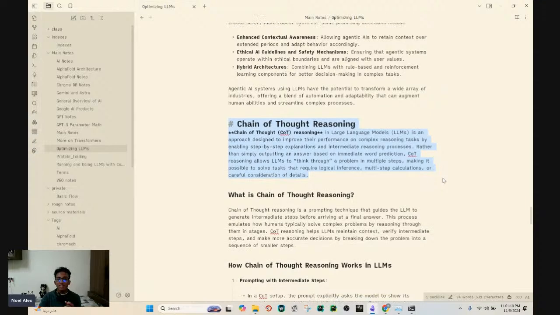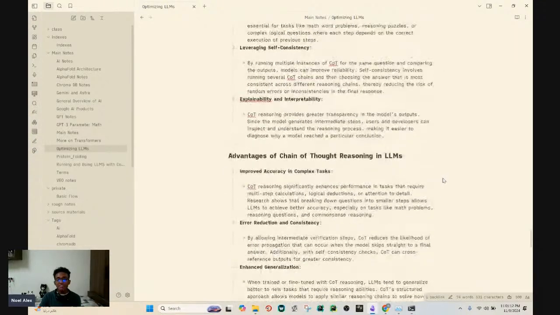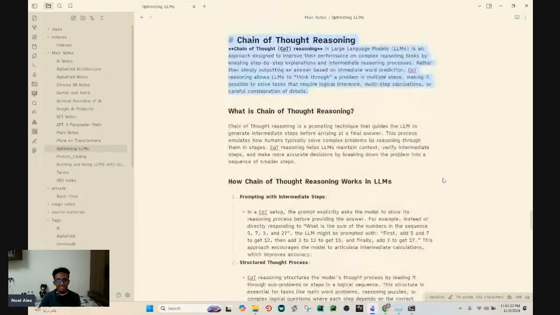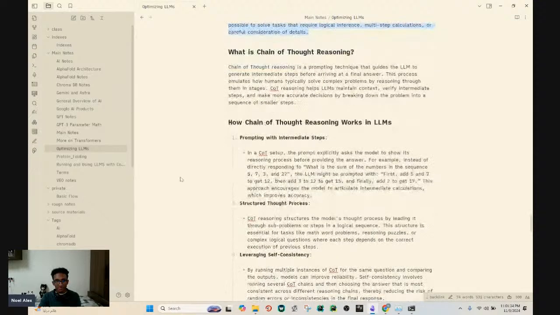So that's your chain of thought reasoning, right? In fact, you might have heard about ChatGPT o1. ChatGPT o1 is basically your LLM that thinks before it answers, and that is by far the best LLM that has been released, and its capabilities are truly astonishing. But I'm running short of time, so I will not go into that. But ChatGPT o1 uses chain of thought reasoning before it answers as well. So now we learned about the transformer model. We have learned about LLMs. About the transformer model, right?